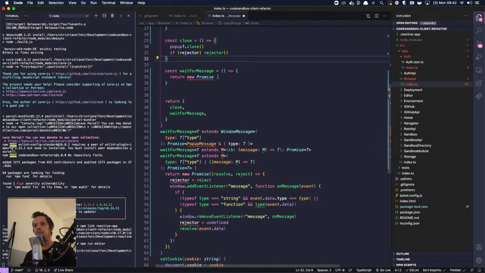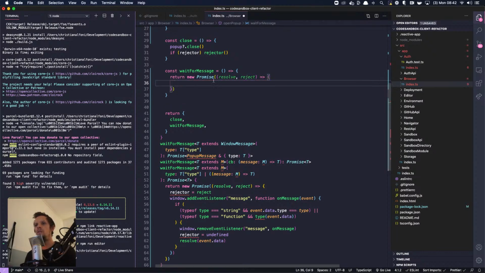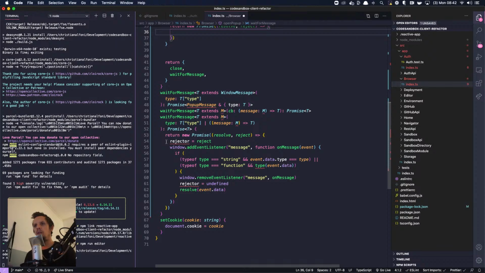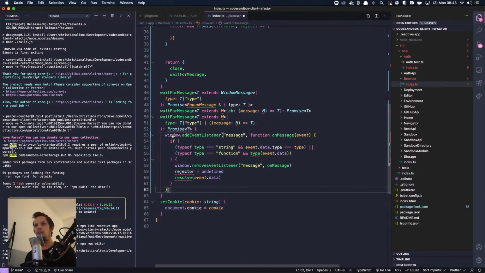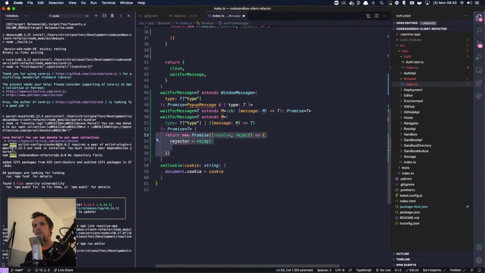And then this piece of logic, this wait for message, this doesn't really ever reject. Right? That's the whole point. So let's remove that. Oh, it still returns a promise, but it only does this.